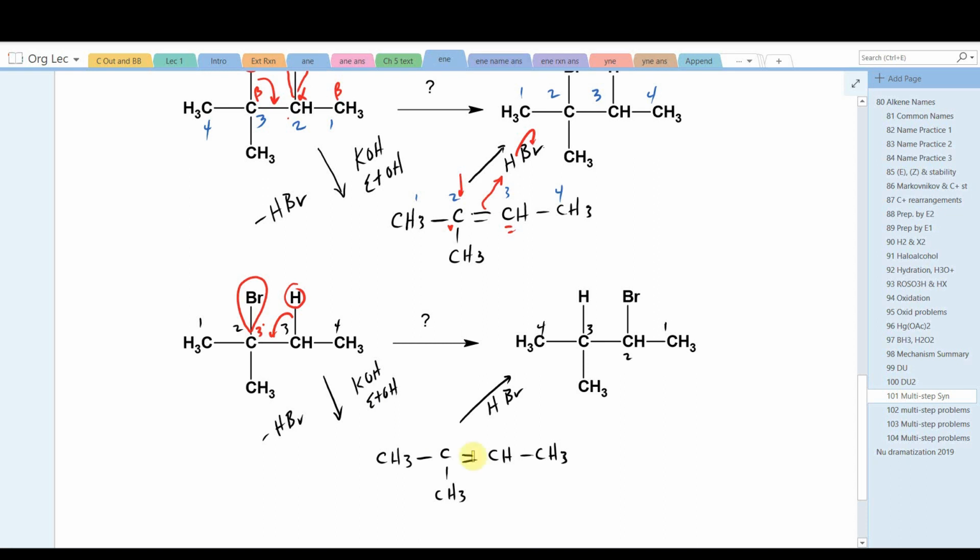How do we get the bromine in the anti-Markovnikov position? Do you recall that when you add hydrogen peroxide first with the hydrogen bromide, it forms bromine free radicals? Free radicals are very reactive. They are the electrophiles. When the pi bond breaks, bromine adds first instead of hydrogen. Bromine adds to the less substituted carbon, and then hydrogen adds second to the more substituted carbon, and that will give us our anti-Markovnikov product.